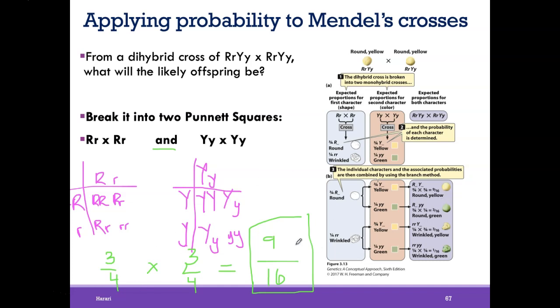And again, you could say, what is the likelihood of getting a wrinkled and green? So this is 1/4 times 1/4, which gives us 1/16. So again, I'm presenting things in a lot of different ways, hopefully not confusing you, but once you find the right way that you like to solve genetics problems, you'll be fine. Right? There's multiple ways to solve a genetics problem. I'm also going to continually point you back to the end of the section in the book where it has a whole guide on how to solve genetics problems in the back of chapter 10. So you must review those very carefully.